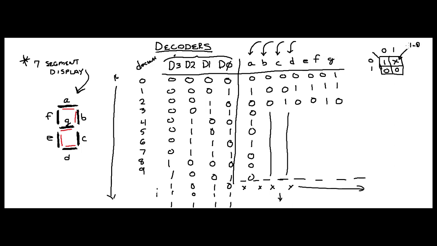If you ever played cards and you said, deuces are wild, you could let that two be any card in the deck. Well, it's kind of the same way with the X in a Karnaugh map. You can either have it be a zero or a one. You've got to choose one. And you could use that to help simplify your groupings, okay?